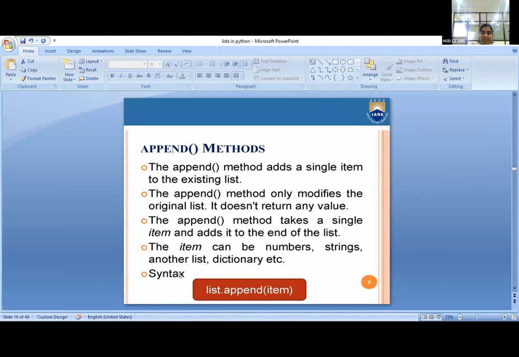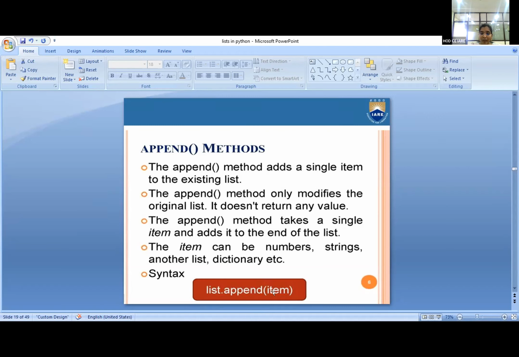So now see the syntax of how to add a particular item to the list. List dot, list is my list name that I already created. I am using that list name dot append method. Append is the method we are using. Here we need to pass one parameter, that is item. Here the item can be anything.